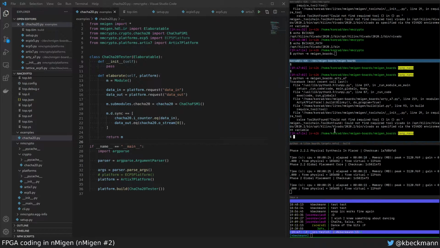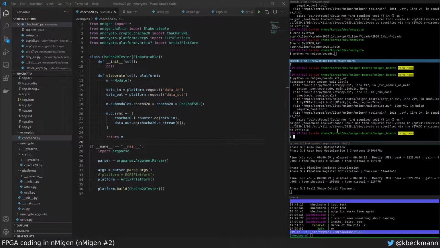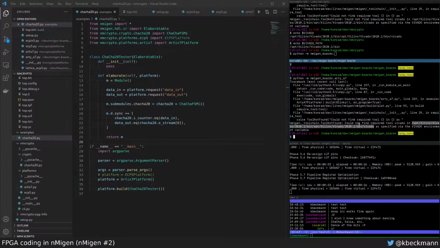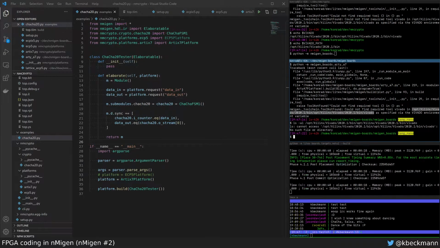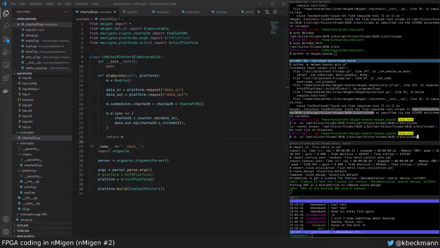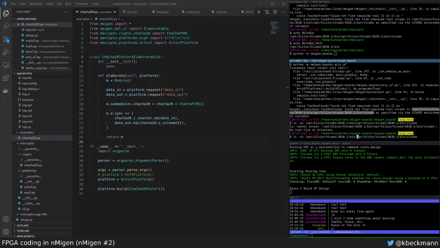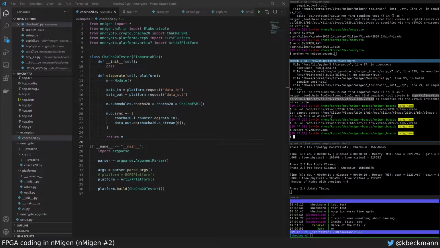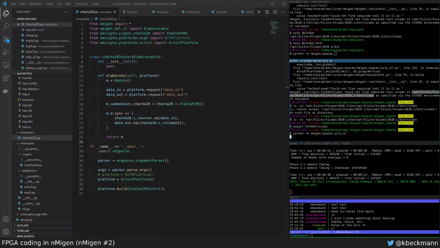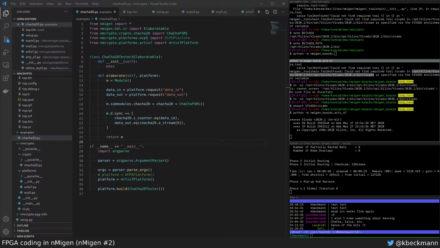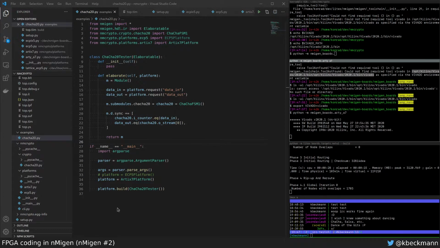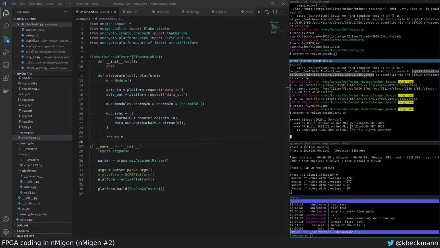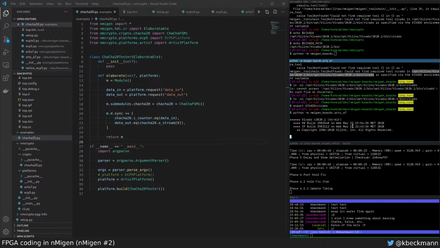Okay, so what does it say here? Couldn't find Vivado as specified. Okay, it's actually true. Oh, I see what it's doing. So I guess I should do it like this instead. Yeah, okay, this seems to work much better. That's interesting.